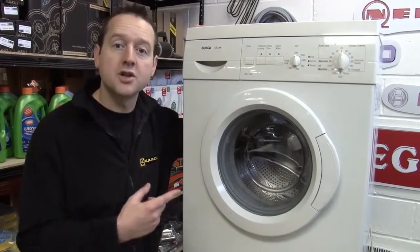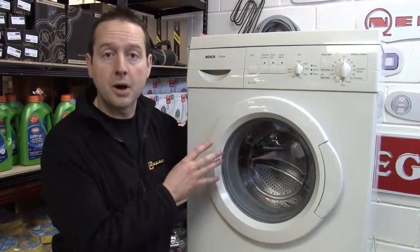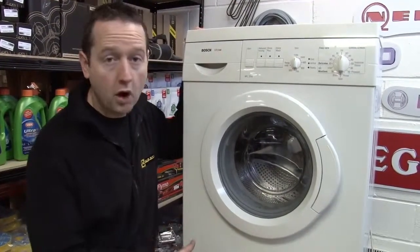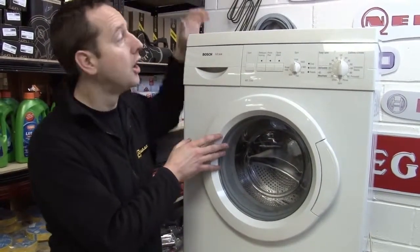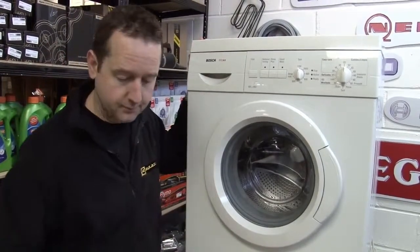In this video, I'm going to show you how a washing machine works. Now this is a typical front loader machine made by Bosch, and I'm going to remove the whole of the front, including the door, the top and the back panel, so I can show you what goes on inside.